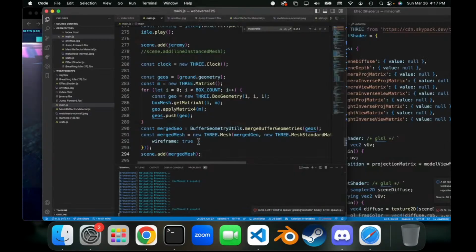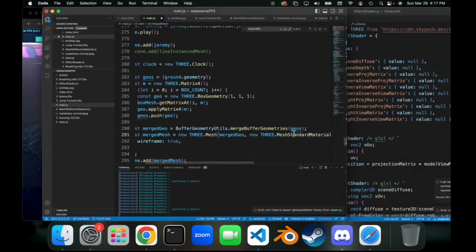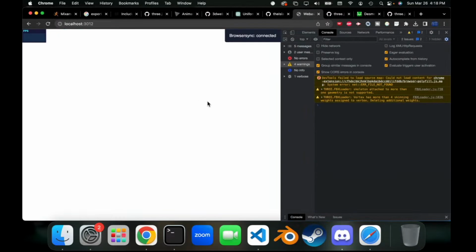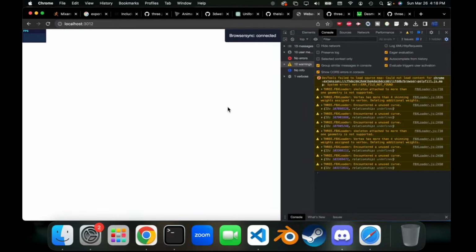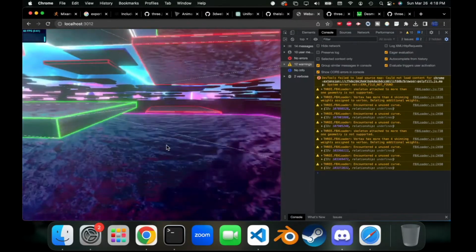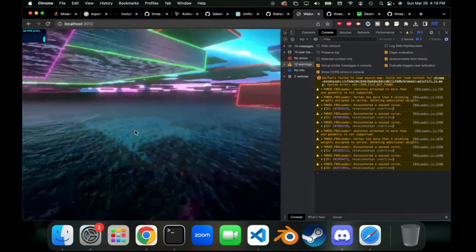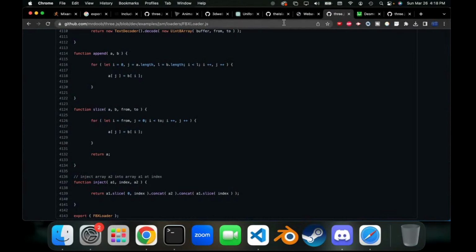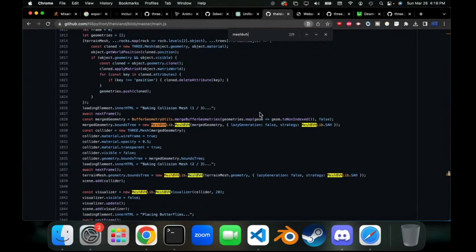All right, so now we have the wireframe that shows the... now that we have the wireframe, let's color it. Sorry, I got distracted. All right, now that we've implemented that, we can see in full color where the triangles that we will be adding to our collision mesh are. Very nice. And then we just build a three-mesh-bvh around this. And then we'll just run a collision on the BVH, very easy.